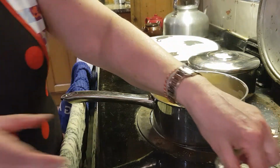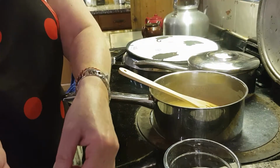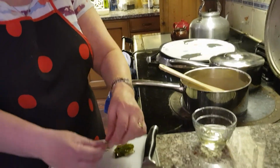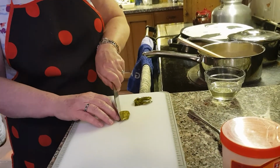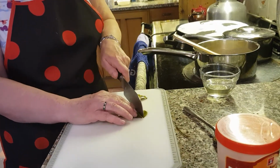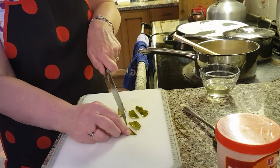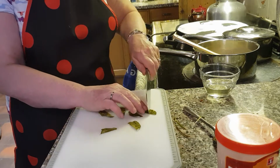The next stage is to add the lime leaves that we prepared earlier. So what I'm going to do is I'm just going to take out the spine of the leaf. So I'm just going to cut down the side and take that out, because you don't really want to eat that. And then just break up the leaves into sort of large pieces, and then they're going into the curry sauce.